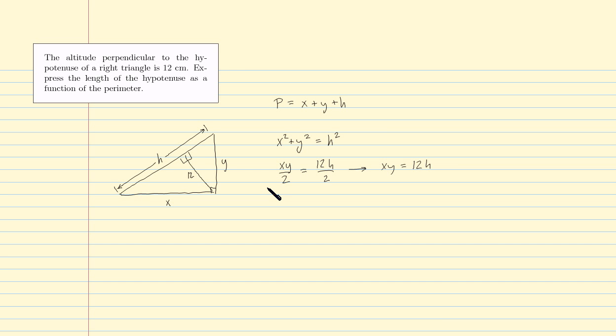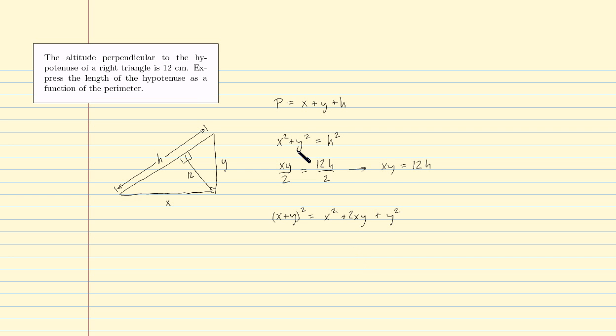Okay. Now what? Well, this is a tricky problem, I will admit. But look at the different pieces we have here. We've got an x squared plus y squared. We've got an xy. Those things should kind of click together in your brain. You should remember that x plus y quantity squared, isn't that x squared plus a y squared plus a middle term of 2xy? These things are very closely related, right? This is x squared plus 2xy plus y squared.